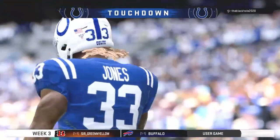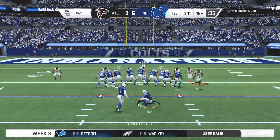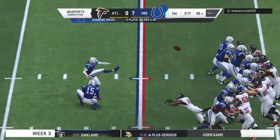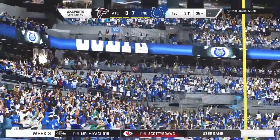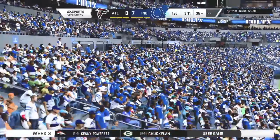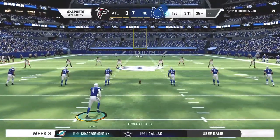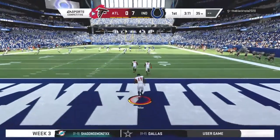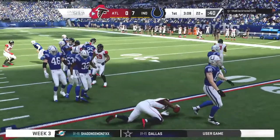Touchdown, Indianapolis. Aaron Jones. His 3rd touchdown now on the year. And the Colts take it right down and score on the opening drive. Point after by Lambeau, up and good. And that makes the score 7-0. And Lambeau now, after the touchdown, he'll kick this one away. That'll be taken in the end zone. And he's up past the 20 to the 22-yard line.